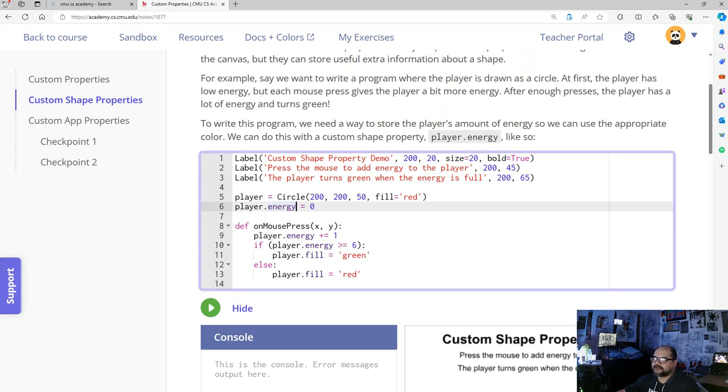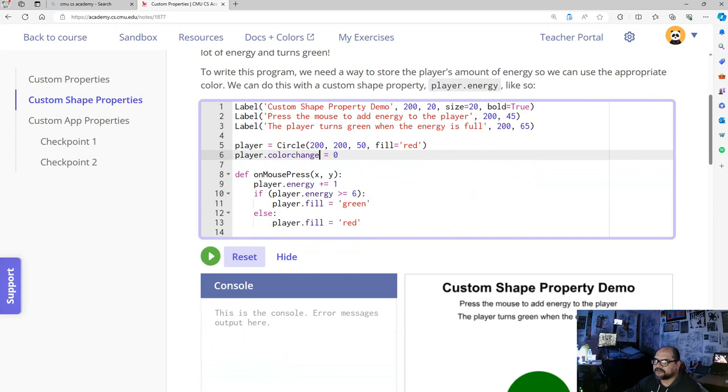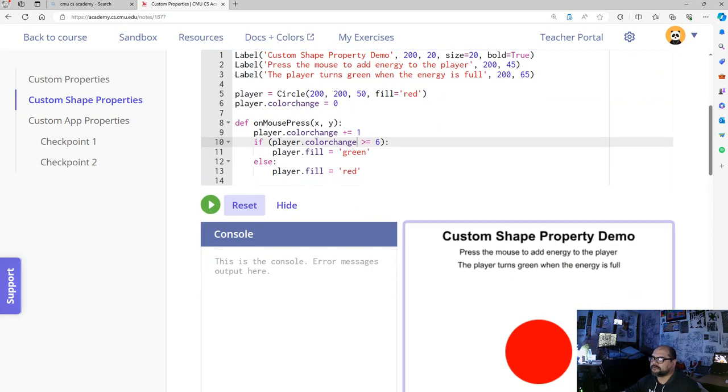Instead of energy, we could put color change, and then as long as we're manipulating color change here and using color change here, it will work. See, it still does the same thing.